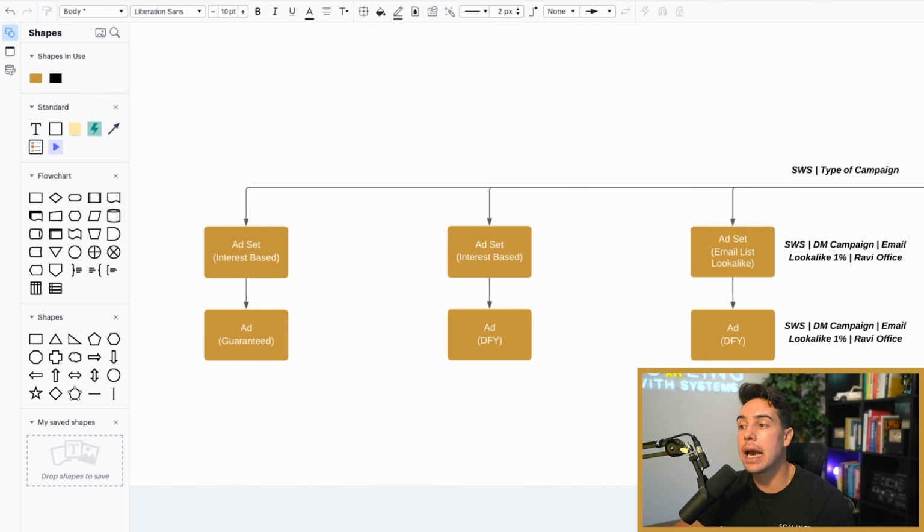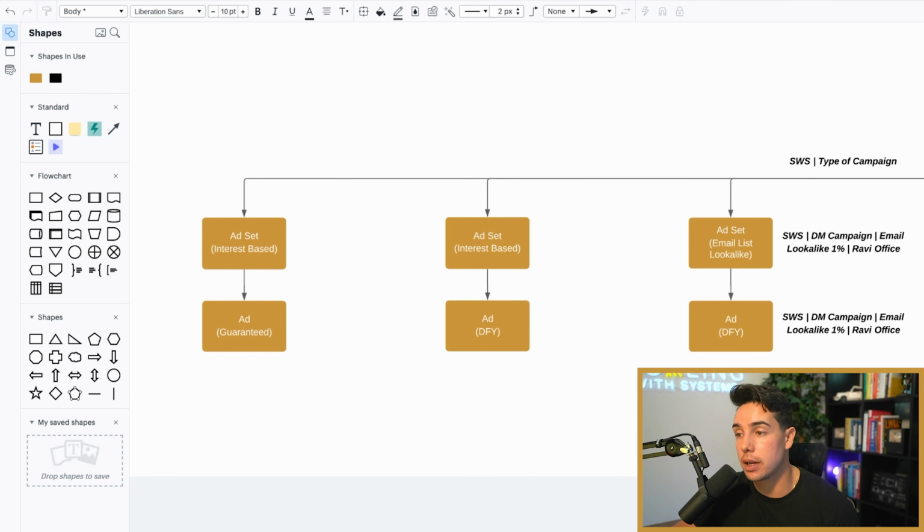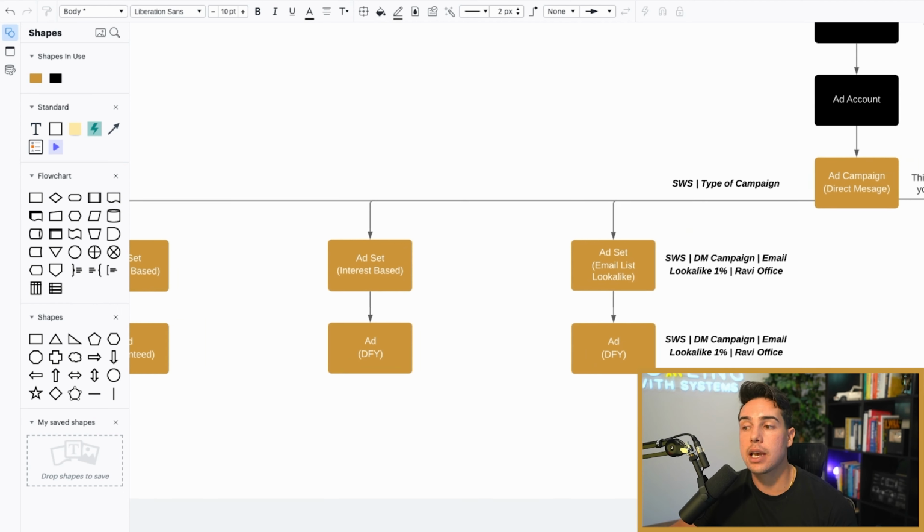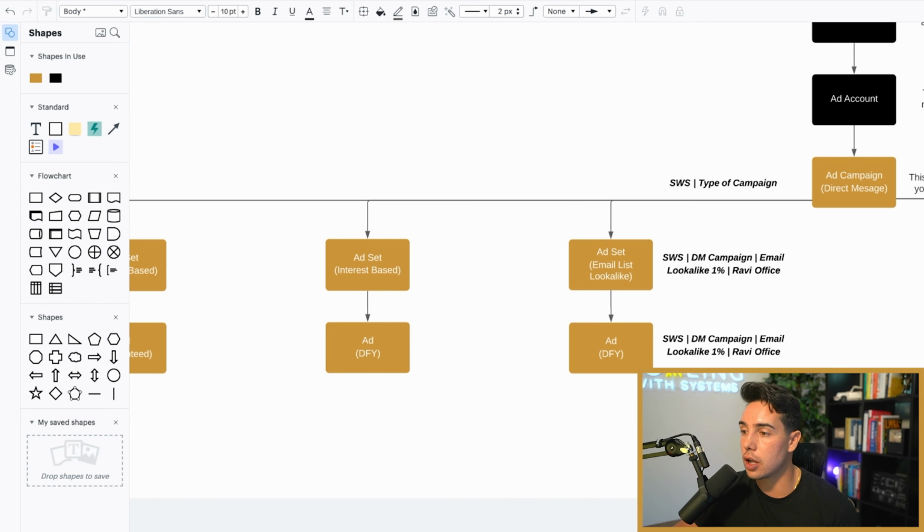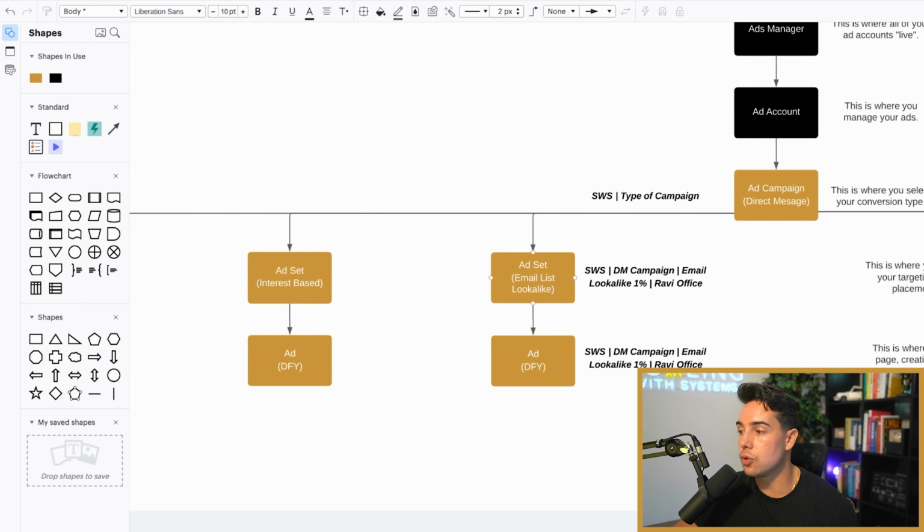Now, the only downside of this is that you will be spending more money. So for example, let's say you run all of your ad sets at $100 a day. Well, if we're running each of these at $100 a day, in the previous example, you see I have two different ad sets on this one for two different ads. But in the previous example, how most people set it up, I could save $100 a day by just having one ad set and two ads inside of there.